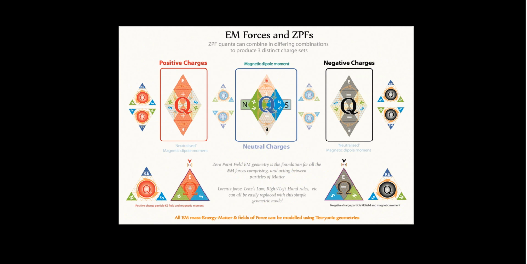Just quickly touching on the previous lecture, we showed how zero-point fields of plus or minus charge can come together one of three ways to form electrostatic positive charges, electrostatic negative charges, or neutral electromagnetic fields. Obviously, in the case of electrostatic charges, there's no discernible magnetic moment, but in the case of an electromagnetic field, there is a magnetic moment that can be measured and sensed. The reason why we can't sense the magnetic poles or magnetic fields within electrostatic fields is because they combine north-south to more or less, for lack of a better word, neutralize each other.